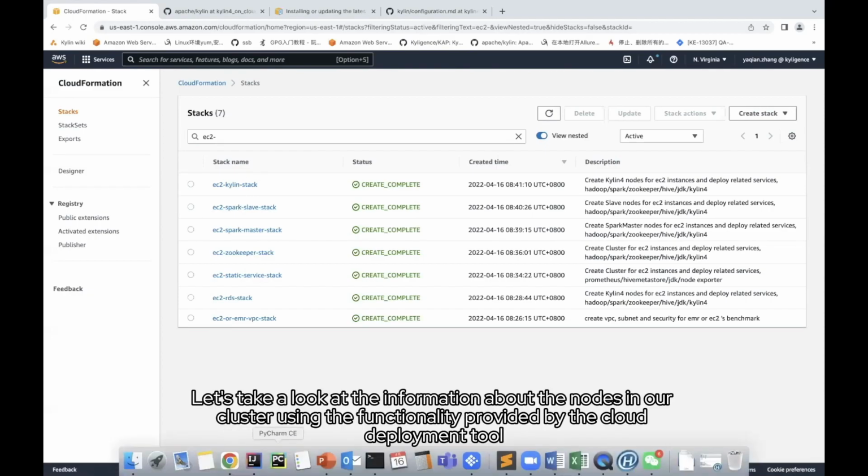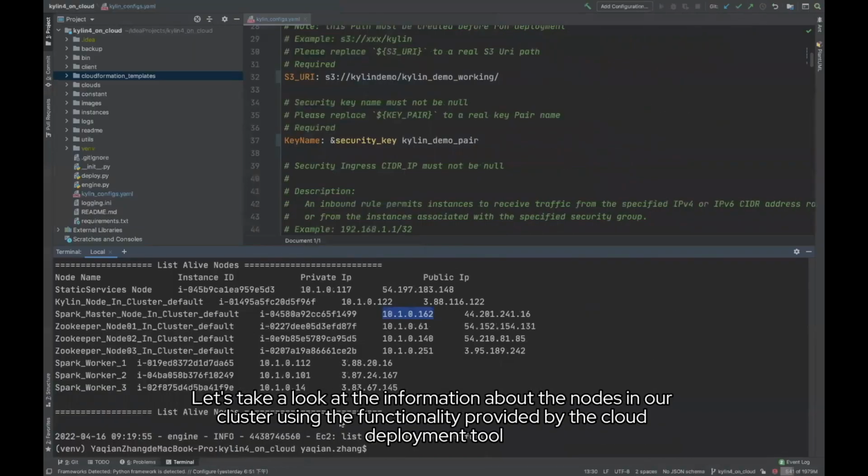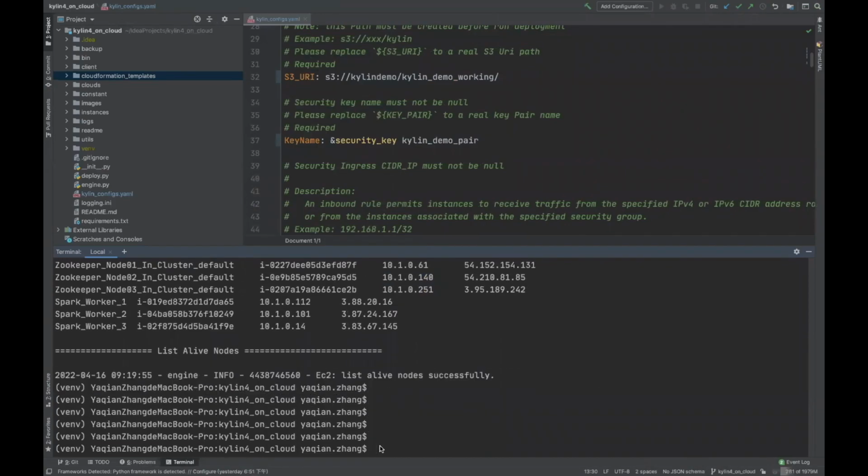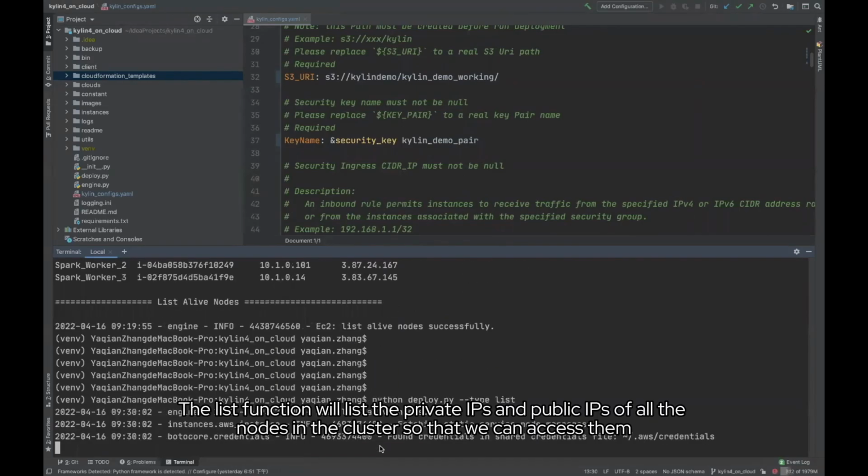Let's take a look at the information about the nodes in our cluster using the functionality provided by the cloud deployment tool. The list function will list the private IPs and public IPs of all the nodes in the cluster so that we can access them.